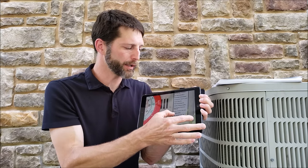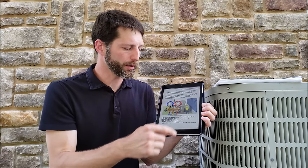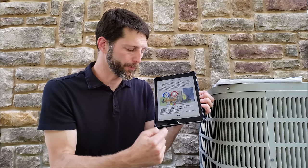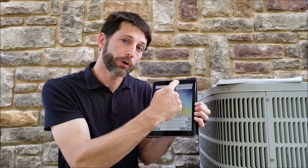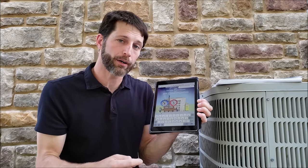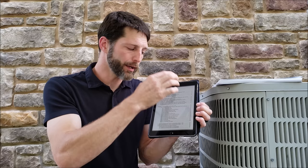You can definitely read the saturated states on both of those. You can also read the rating plate over here. This will auto-rotate landscape or portrait mode depending on the device. If I want to come back over here, I can click on here and I have my whole page selection down at the bottom. So I can just click right there to go back to the front page. I can also search for a keyword if I'm researching one particular word. You also have the ability to highlight for note-taking in here as well.